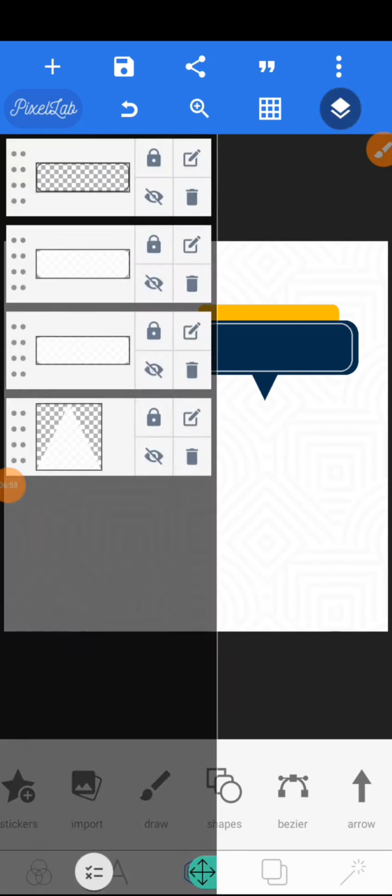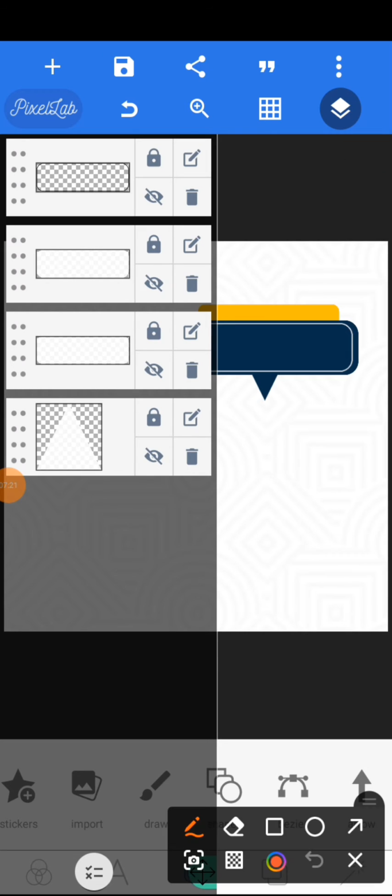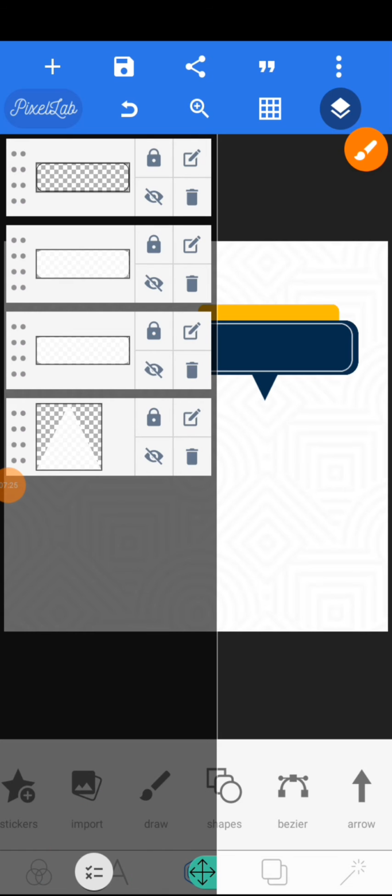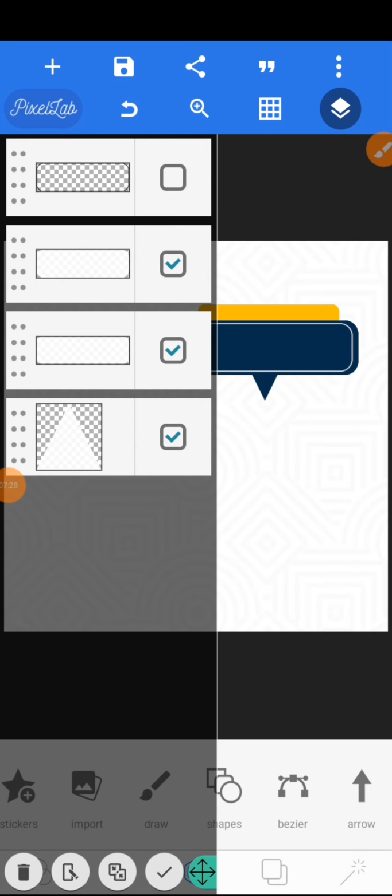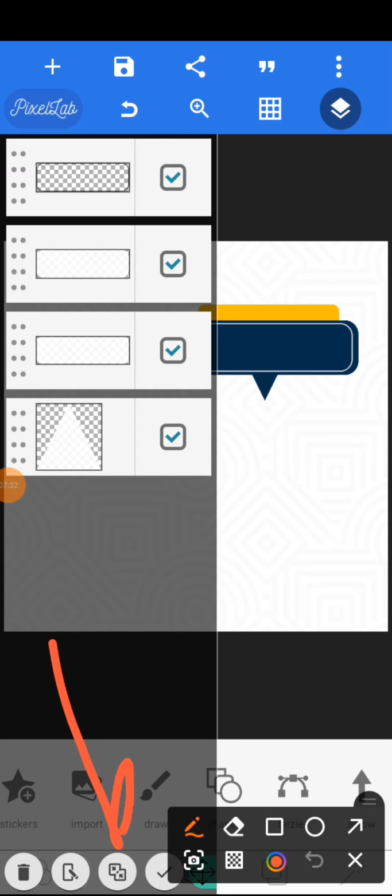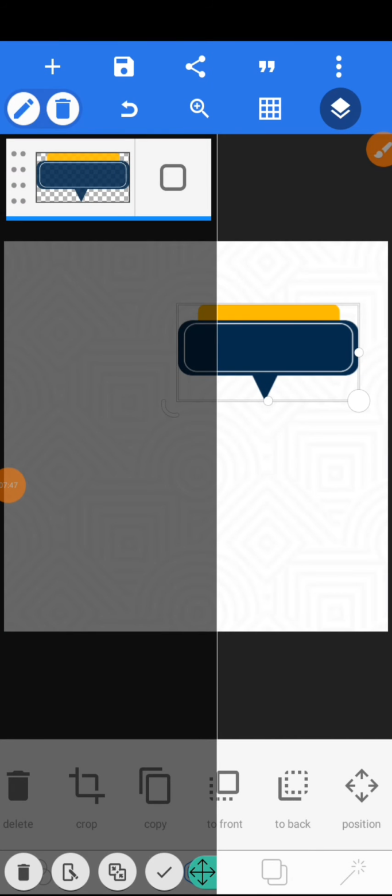So all I need to do is click on the layer option at the top here, and then click on this arrow sign down here, and then I merge this by clicking all of them, and then click on this option here. Then you get a notification that says, are you sure you want to merge this selected object? And it's an okay, so you click on okay. So we have all these becoming one image.